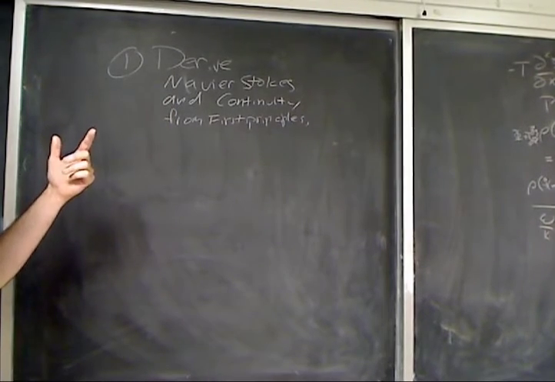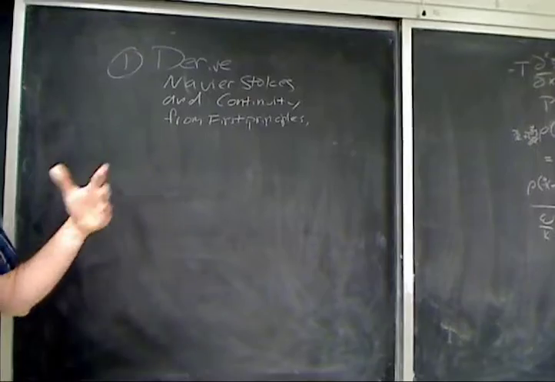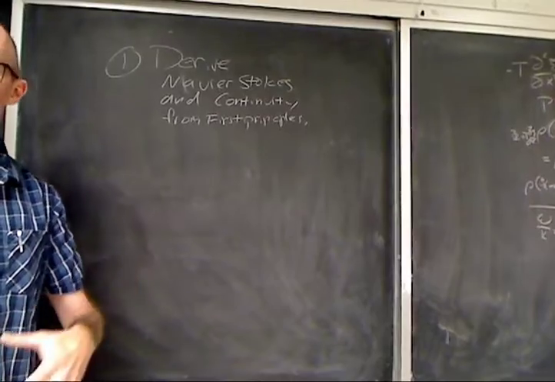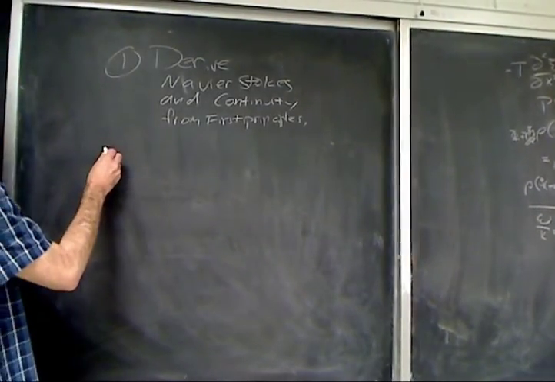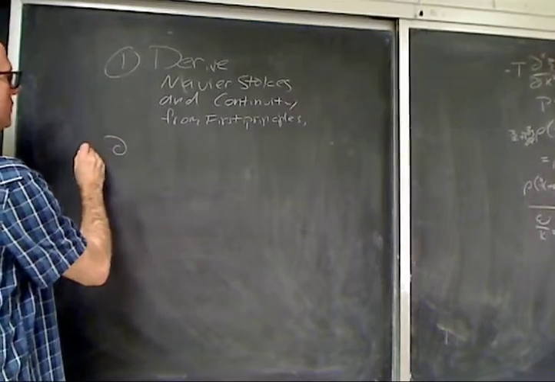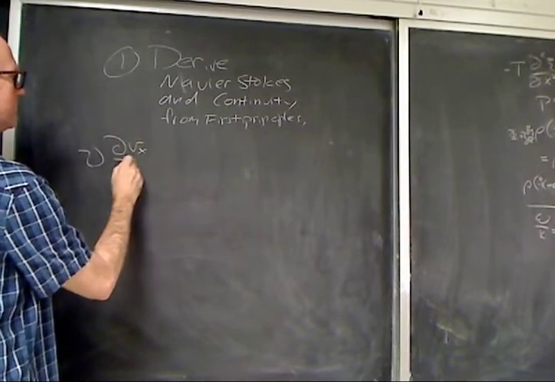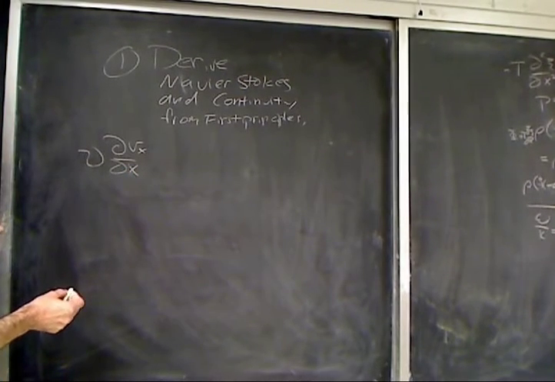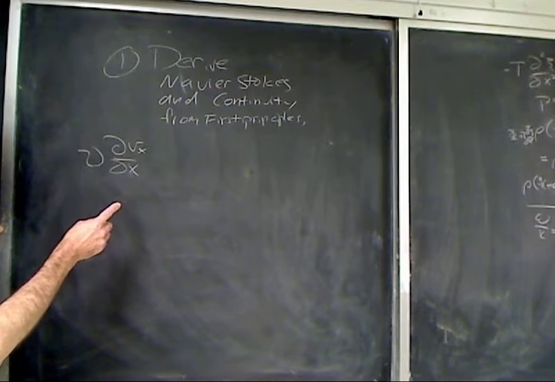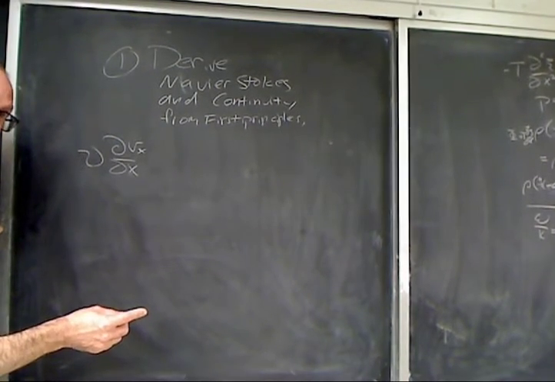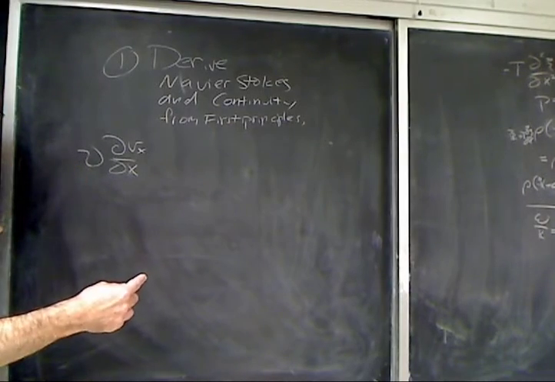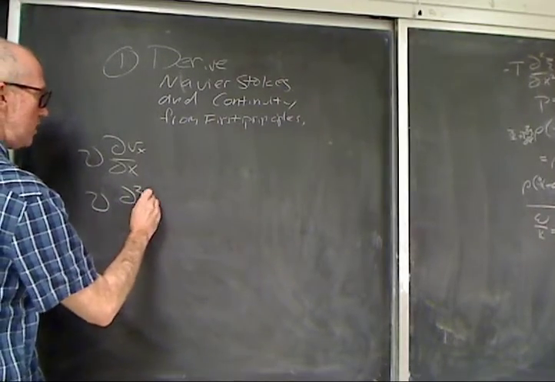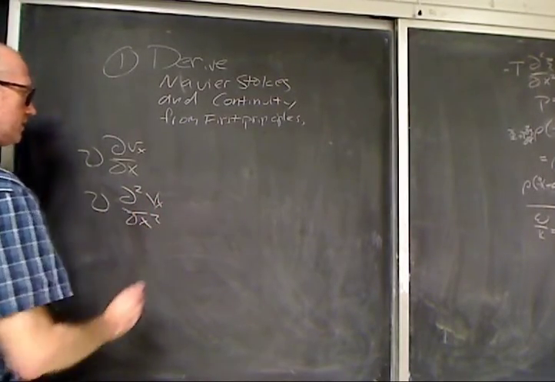I don't feel bad asking you to derive Navier-Stokes on the test because it's not too bad. It's only a couple of lines once you know what you're doing. The book does it in a very elaborate way, talks about a lot of stuff. The important bit with the derivative term is nu dvx/dx, which is the force on the surface. Then when I turn that into a body integral, I get another derivative. And so that's why that looks like nu d squared/dx squared.